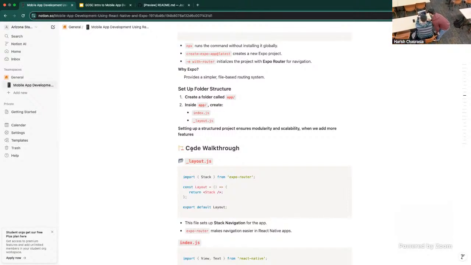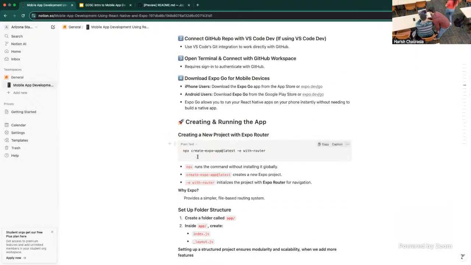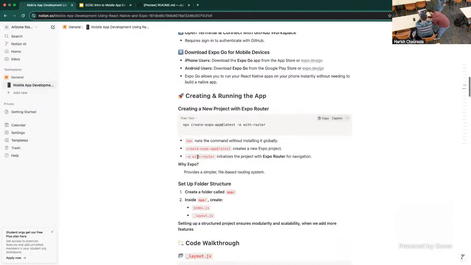Just a quick 1 minute recap of why we use this npx create command. You might already know npm, right? We use npm to install dependencies globally, but npx is just used to run those dependencies locally. We will be using create-expo-app@latest, which creates a new Expo project.